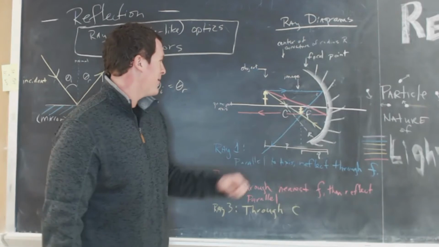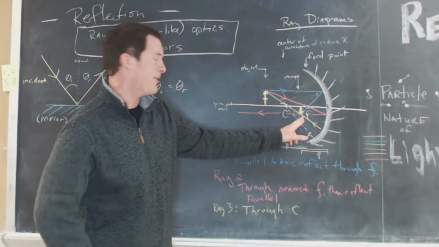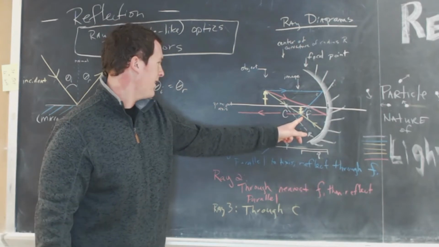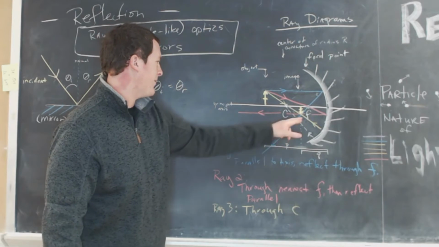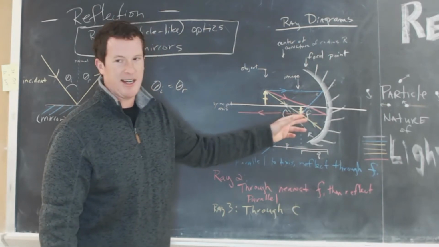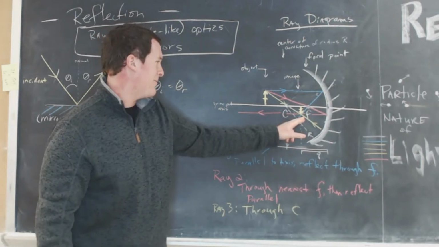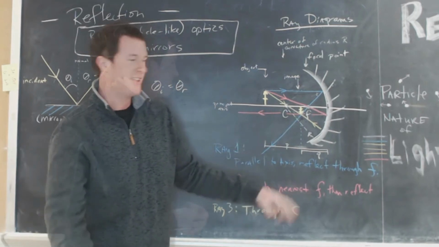Now that you've drawn all your rays, you will see that they have all converged on one point, and that point is where your image will be. And so you can see that in this case, the top of your image is below your principal axis, and you will notice that the height of the image is different than the height of your object, and your image will appear inverted as opposed to your object.